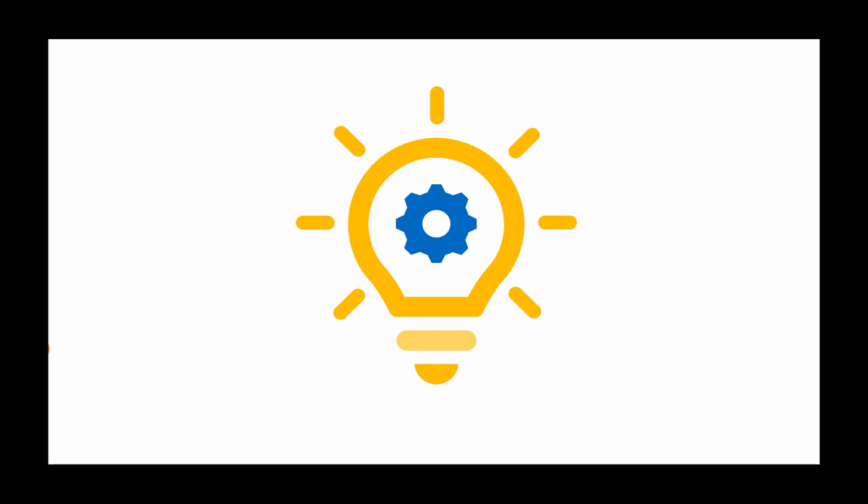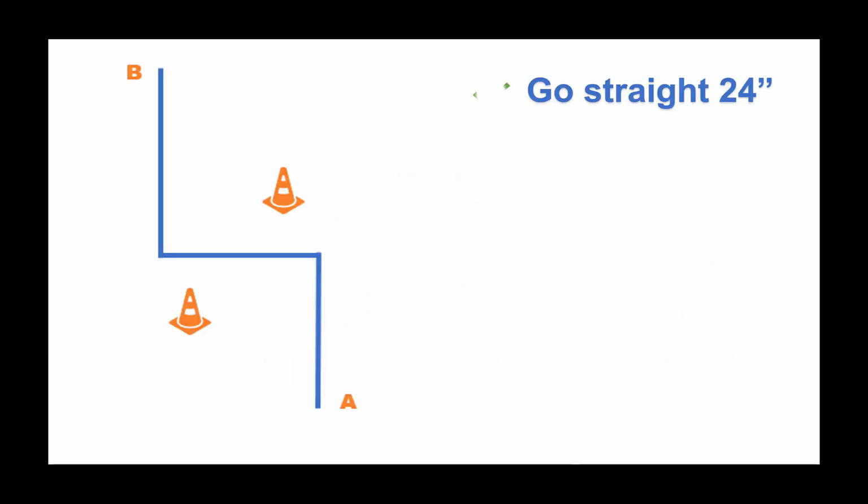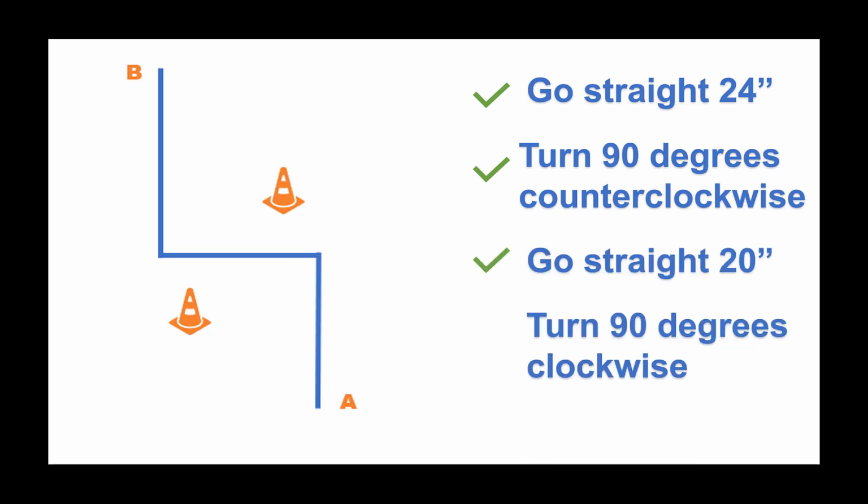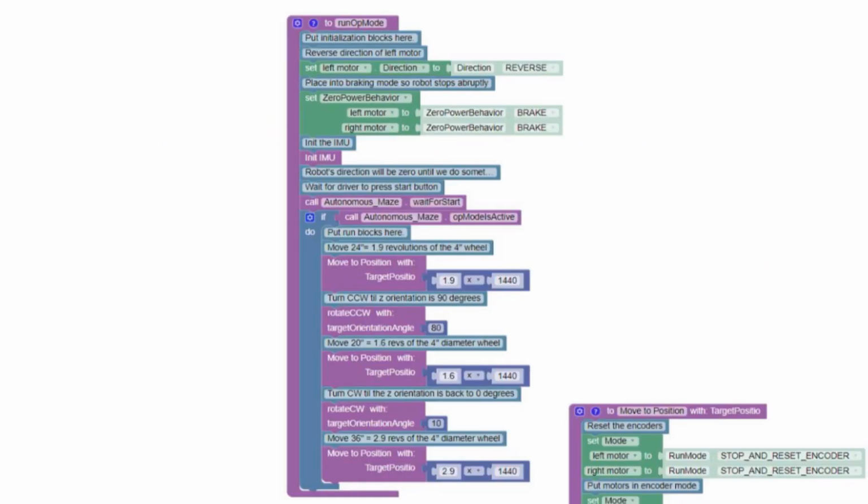We will complete the op mode that we started in part 1 with the functions that we've created for problems 1 and 2. Now let's write our sequential steps for the maze before creating the op mode. This list gives us all the essential steps to decide the order of the functions we've created. Now let's complete the op mode.